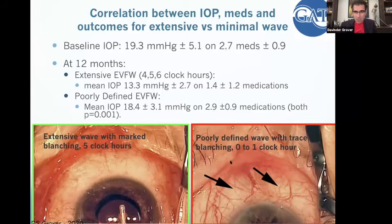So we didn't do anything to these patients. This is really that MIGS, that minimally invasive glaucoma surgery versus the minimally effective glaucoma surgery, right? This is the debate right here. In this patient with the extensive wave, this was a minimally invasive successful glaucoma surgery. But in the patients with a minimal wave, this was a minimally effective surgery. They didn't have an intact outflow system. They need a new drain.